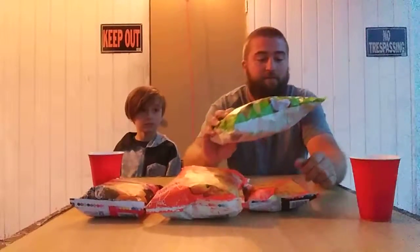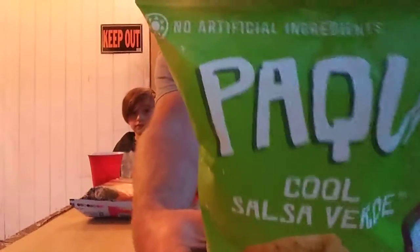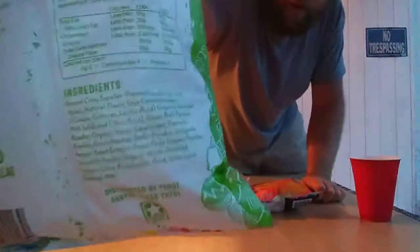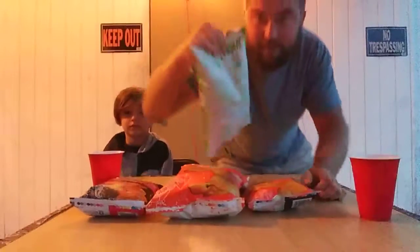Now, normally I will read off the ingredients list. They do have this no artificial ingredients list. I don't know much about chips, so I don't know what's artificial, what's not artificial, what's natural, what's not natural. And I'm not going to bore you with reading off that list. That list is insane.